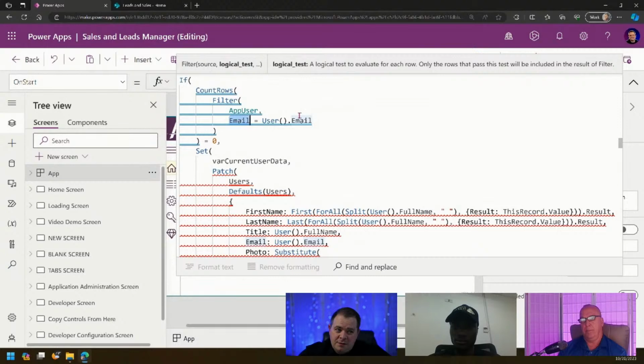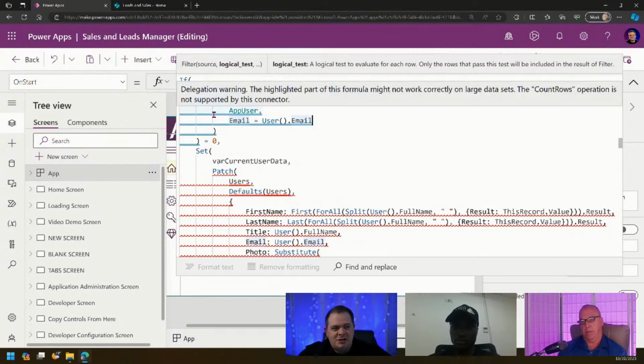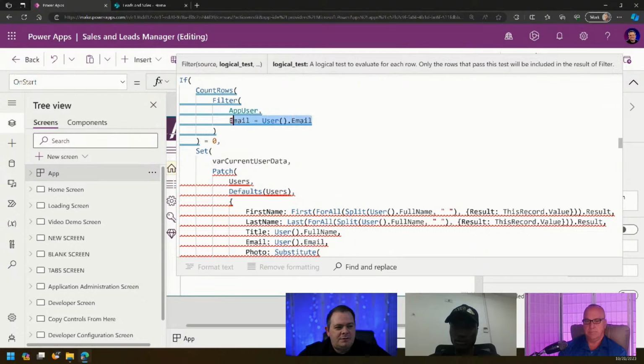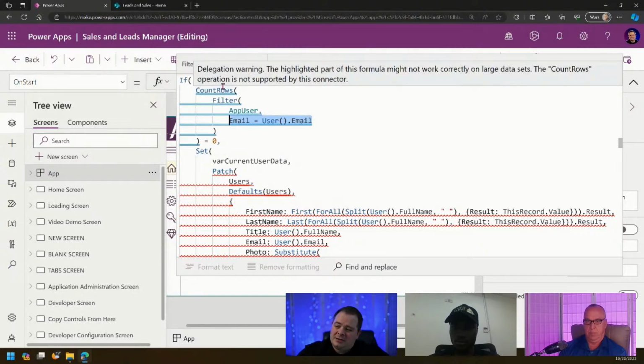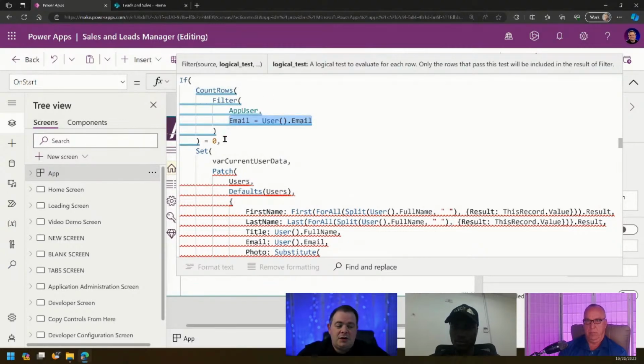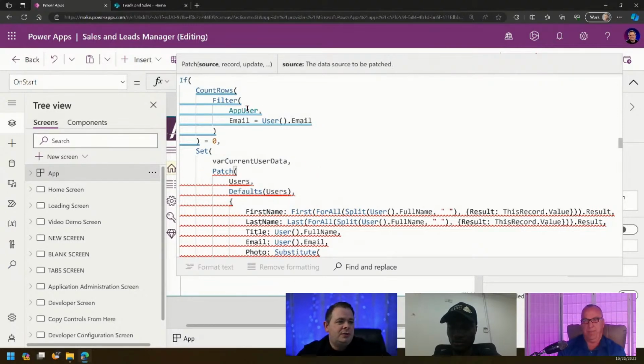And we do have an email field in there, and it's giving us a delegation warning. Well, if we search for this email, how many rows are coming back? It's giving us this delegation warning because we're using count rows with a SharePoint list. Now, you won't get a delegation warning if you're using Dataverse, because Dataverse can return a row count greater than 2,000. But if you're using SharePoint, it brings over all the data, and then it counts it right there. But since we're filtering based on the email, they should only come back with 1 if they are in there. So I'm not concerned about this delegation issue at all.